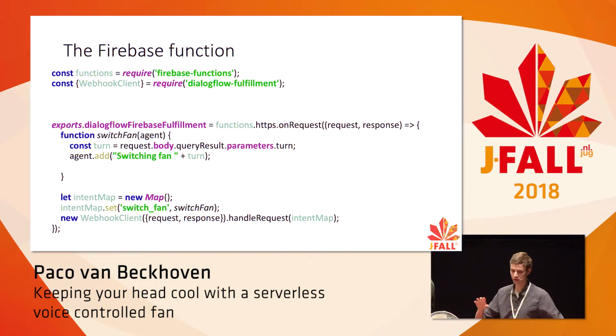But of course we're now in the cloud, we're printing somewhere switching fan on, which still doesn't do the full job because this doesn't make the fan turn. We need to get back to the Pi. For this we'll be using the Firebase real-time database. I mentioned it earlier as well. You can just stream.